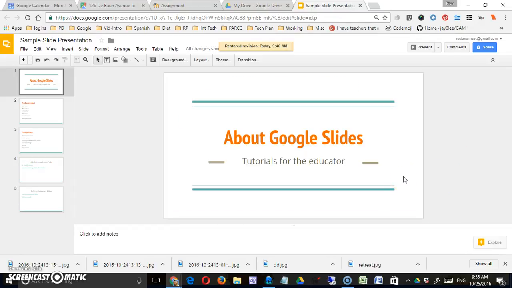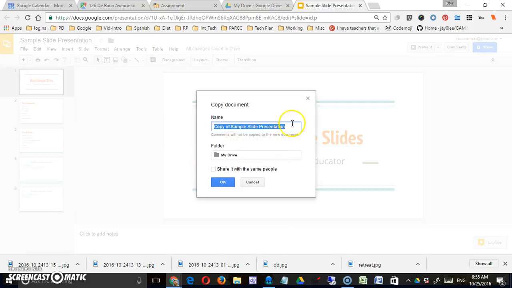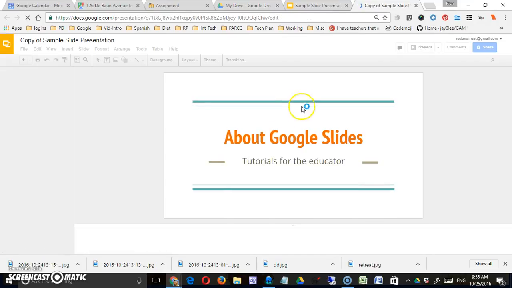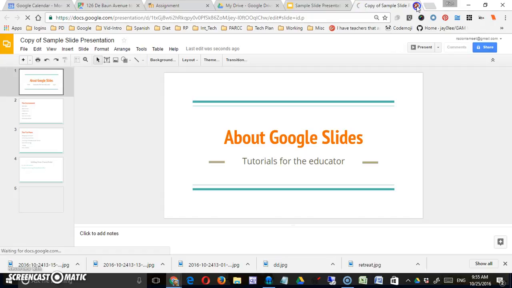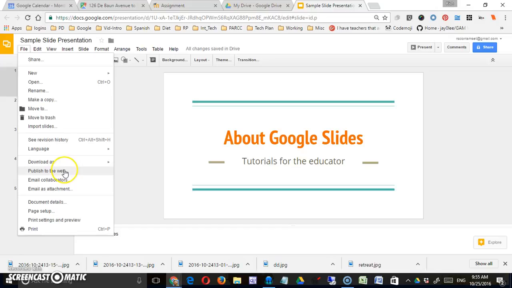Now you can use this tool. Let's just say I want to say File, make a copy of this in this version. So now I've got my copy just the way I want it. And then I can go back to the original and change its version. Okay, so that's how you can preserve your current copy and still get another version if necessary.